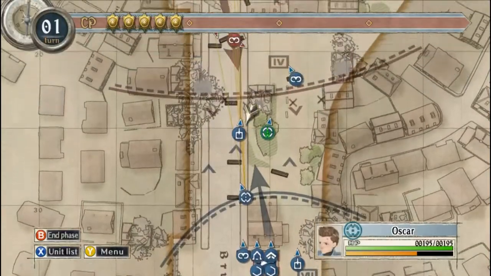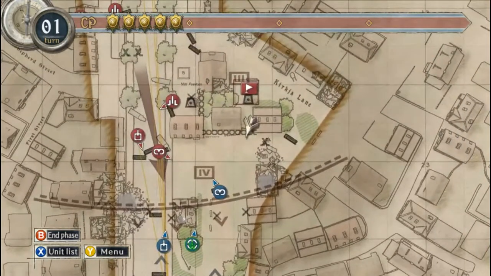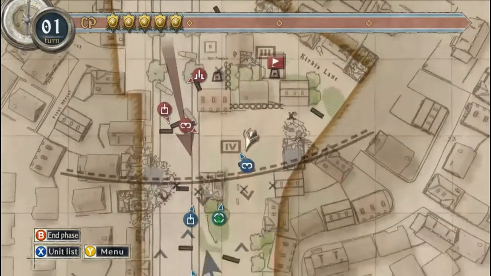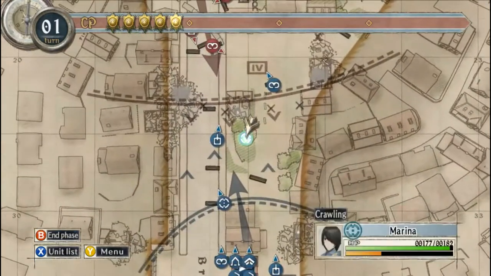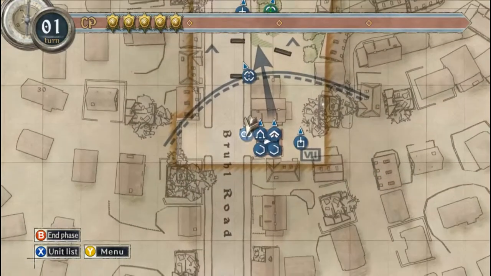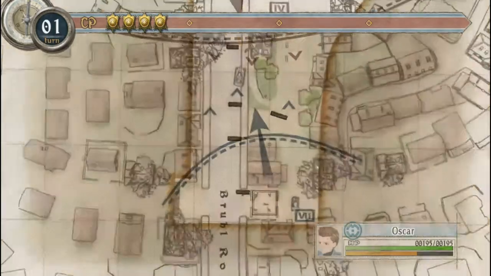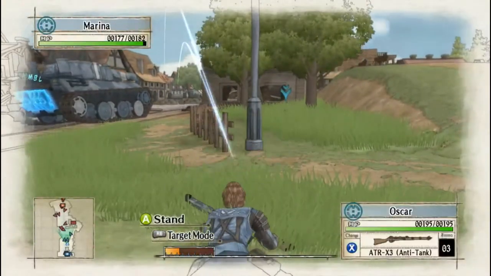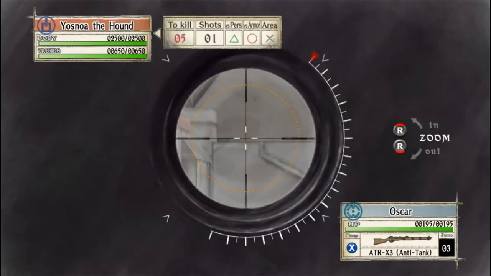Try and move him over here-ish. And I'll definitely try and get Alicia around to get the point next time. So let's move Oscar one more time. I see an enemy. And shoot over the hump.